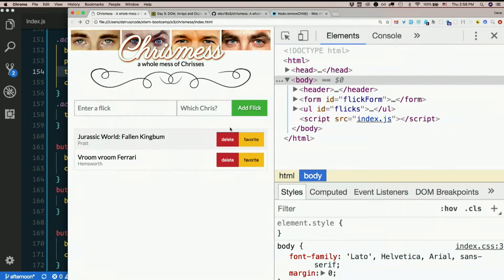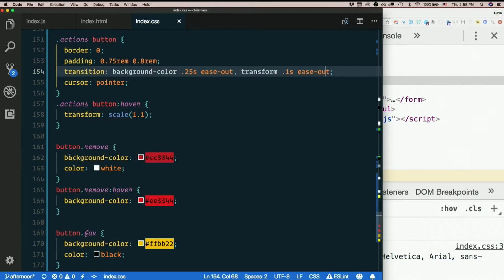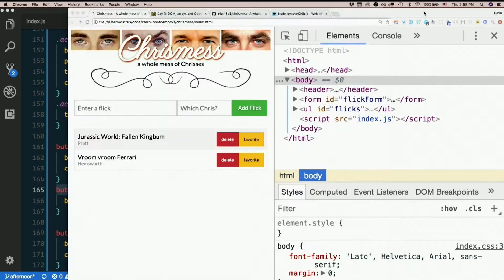How do you highlight the color? See, background color, remove. It's this color. With the hover pseudo class, it's a slightly different color. So just a different color on the hover state. Yep. And this one I actually add a darker shadow too. So I changed it to green because these are red.